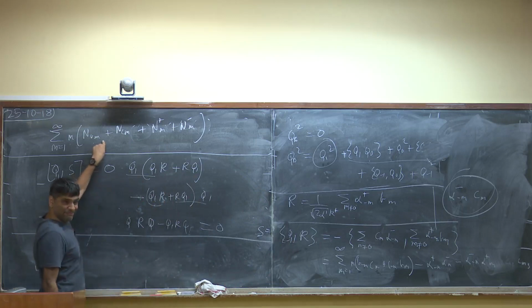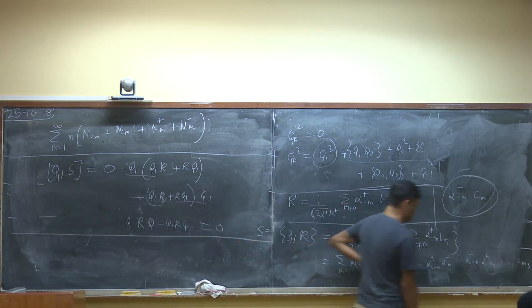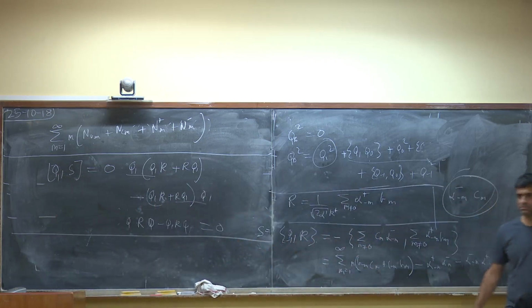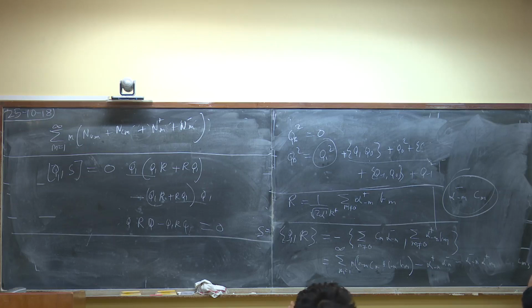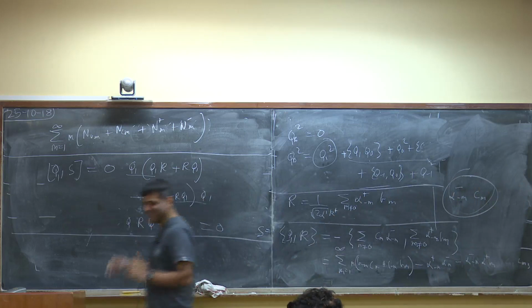What does that mean? Is this the fact that Q squared commutator with R? Does it make sense? No, anti-commutator with R. I am not understanding this. How do you see that this is zero? You do some algebra, right? You see, in this class we're mathematicians. We don't understand anything. We do algebra.